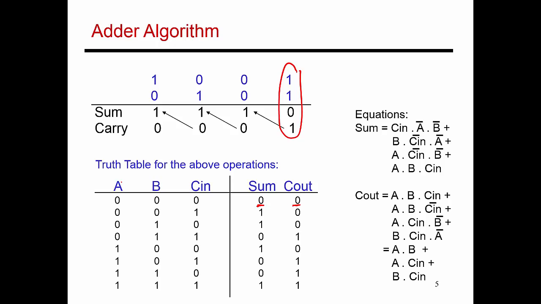Once I've done this, I can now come up with the corresponding equations. We can come up with a sum of products or a product of sums equation. In this case, this is a sum of products. For sum, I look at each of the cases where the result is a 1 and I produce a product term for each of those cases, and then I just add those up. Similarly for Cout as well, there are four cases where the output is 1, so I come up with four terms. It also turns out that this can be further simplified. If you look at these two terms here, it's basically A.B times Cin plus Cin bar. This term is always going to be a 1 because one of these two is bound to be 1. So it becomes A.B.1, which is nothing but A.B. Those two terms get simplified into A.B. Similarly, you can simplify the other terms to come up with this equation.